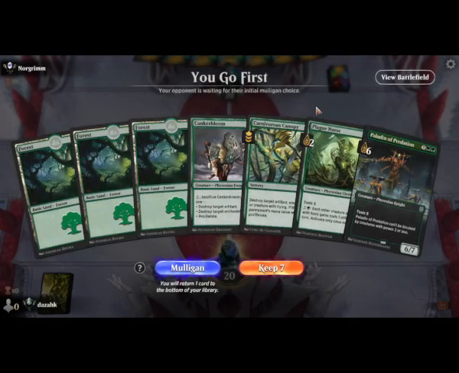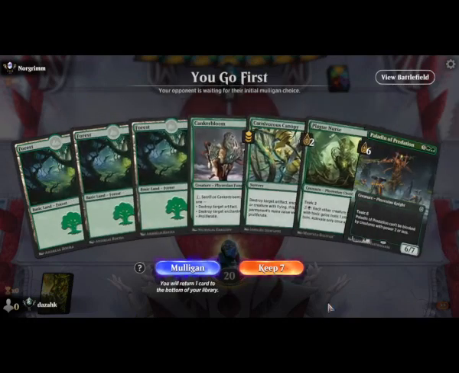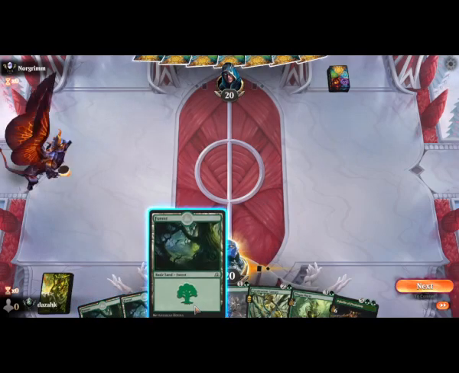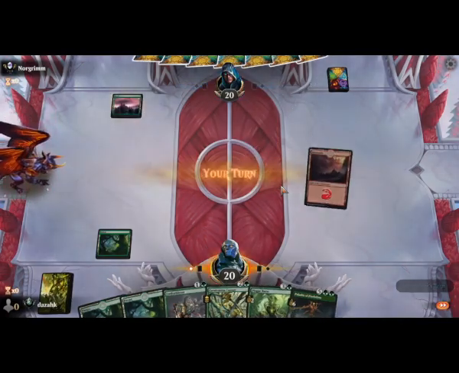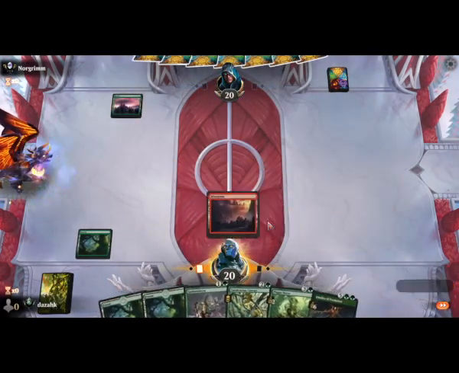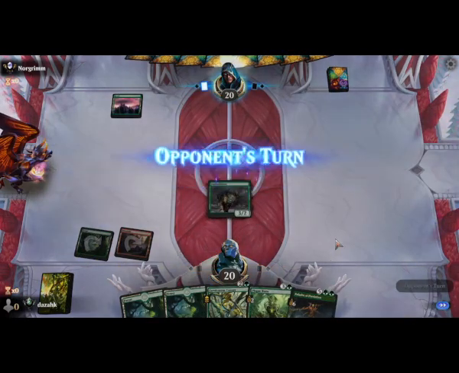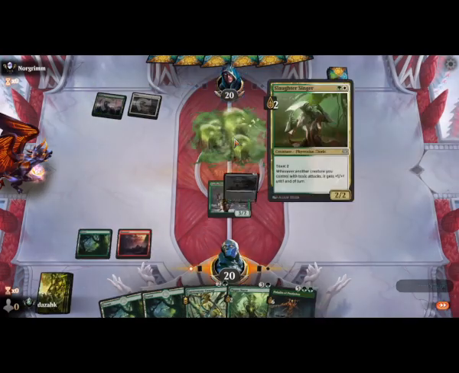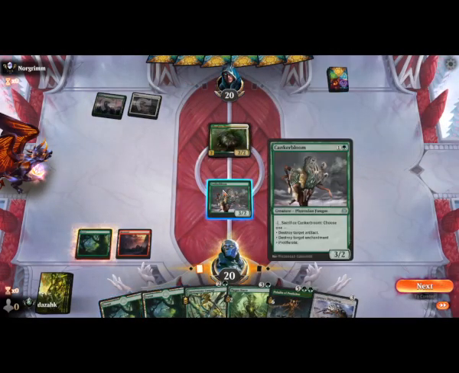Okay, this is a diamond player. We've got the all-green hand. We'll go with it. It's funny, when I go first, I always get a dodgy hand. But that's part of the deal, I guess. Oh, well, we draw a mountain. That's really nice. See if he gives us a target for Canopy. Ah, it's not an artifact. That's a shame. Oh, well.